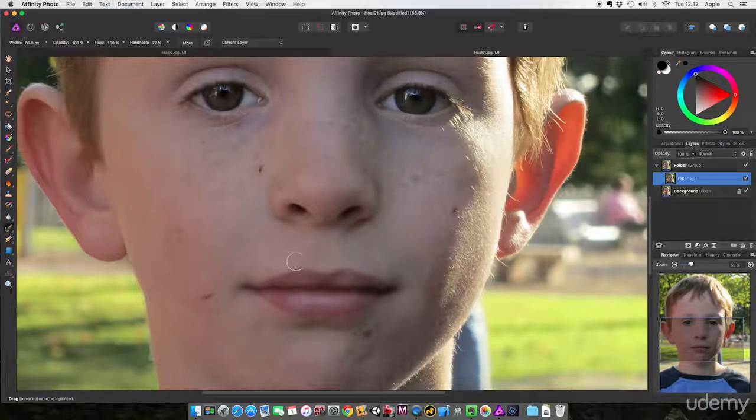This time, if I press Ctrl plus Alt, you can see I can control the size and hardness of my brush, just like a regular brush. I can also change the actual brush head so I get the slightly splattered effect that you saw with layer masks. Let's go for that now. And again, we'll start to paint over this area. I think a slightly blurrier edge works a bit better as well, so you do have that additional control.